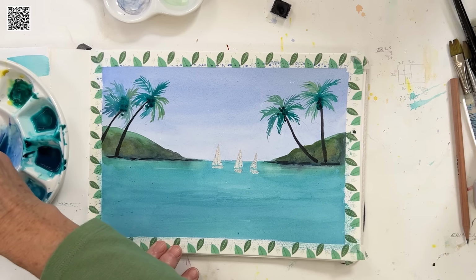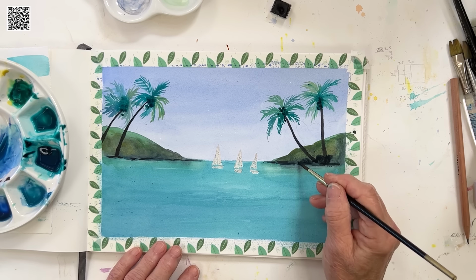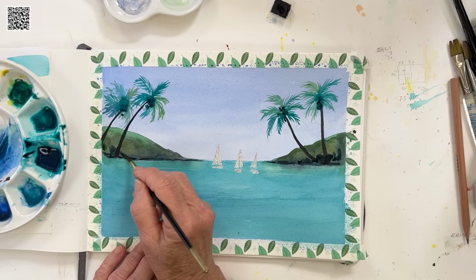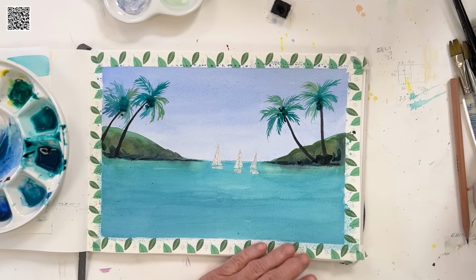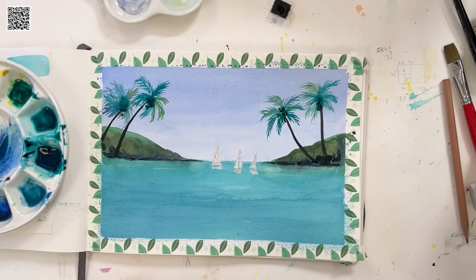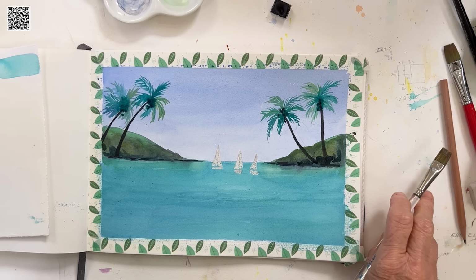And I will probably want to just put some dark area, some vegetation down the bottom here to anchor these things in place, or it could be their shadows, and so on and so forth. And then we're going to do the lifting out in the sea of the ripples. And I'm not going to do hundreds of them, but we'll just do a couple.